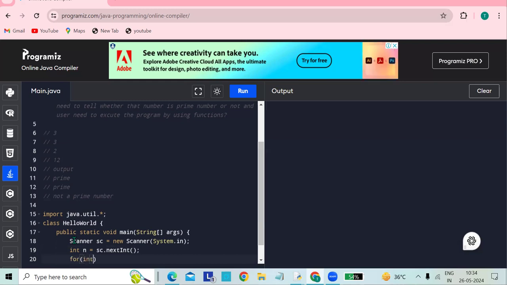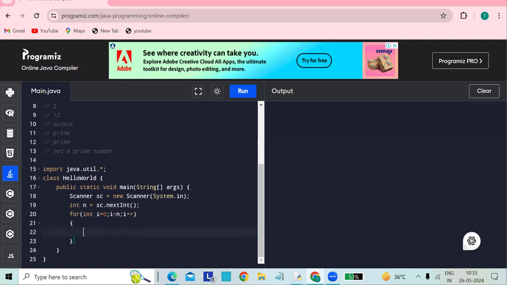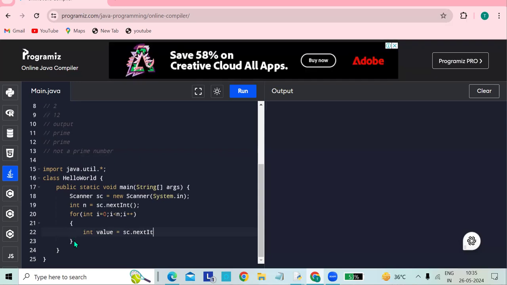I will do a for loop which starts with 0 and goes until n, not including n. So we have neglected the n value. After that, I will take the user input into value is equal to sc.nextInt(). Each time I will pass the value to the prime function.